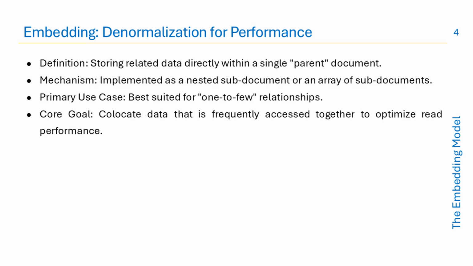The ultimate goal here is pure performance. By placing all related information in a single document, we enable the application to retrieve everything it needs to render a complete view, like a product page with all its reviews, with a single atomic read operation from the database. This eliminates the need for costly joins and dramatically reduces query latency, which is a key advantage in modern, high-performance applications.